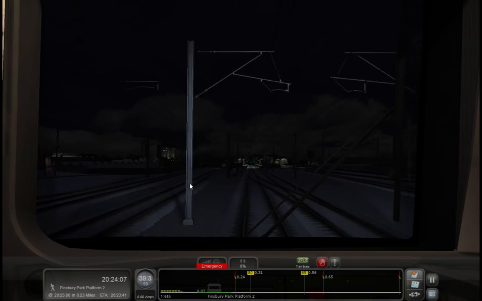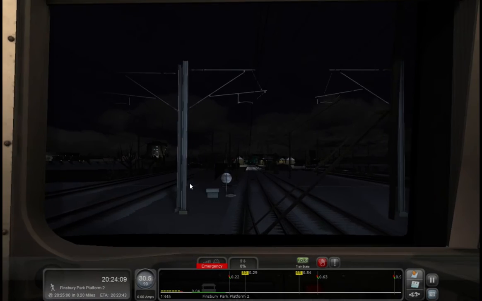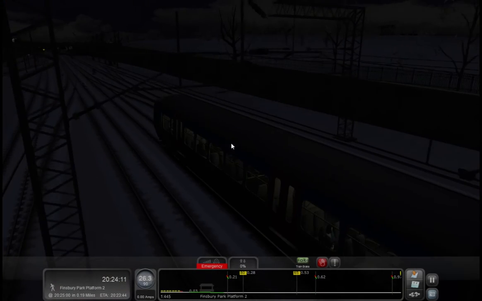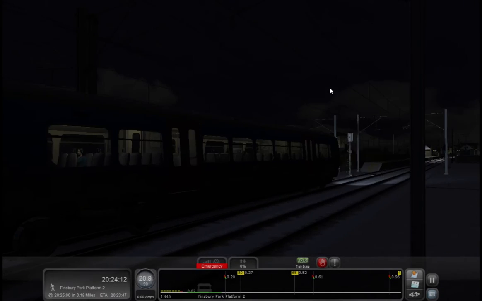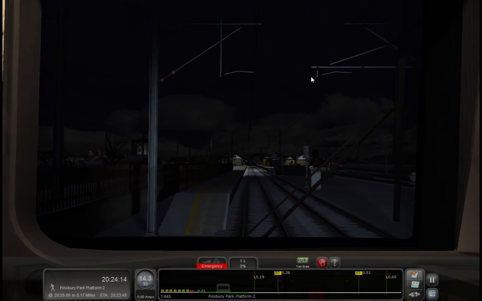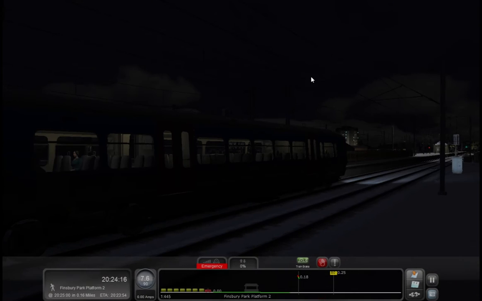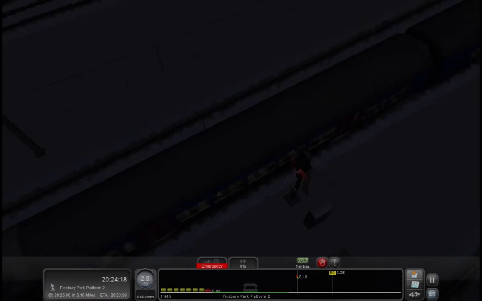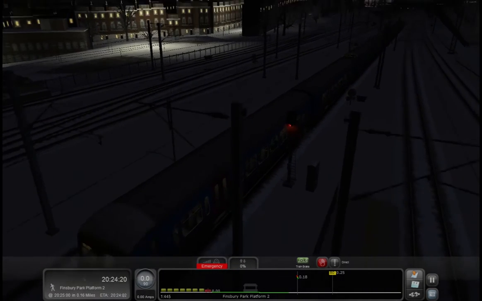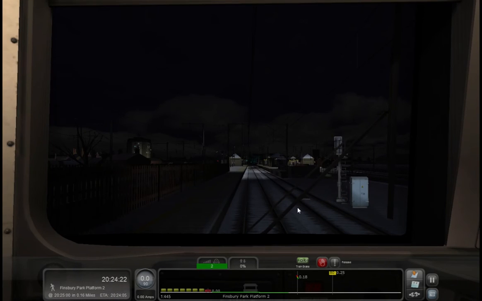I'm trying to undo this emergency to stop now, because we don't really want to be stopping this early, do we? I panicked, was what I did, when I actually didn't need to go straight to stop. Okay, come on, let's just stop so I can undo the emergency, bring us back out, maybe accelerate to the platform, because we're not meant to stop there, we're meant to stop in the platform, not on the edge of the platform. Okay. Okay, power. Right, we're going forward, aren't we?